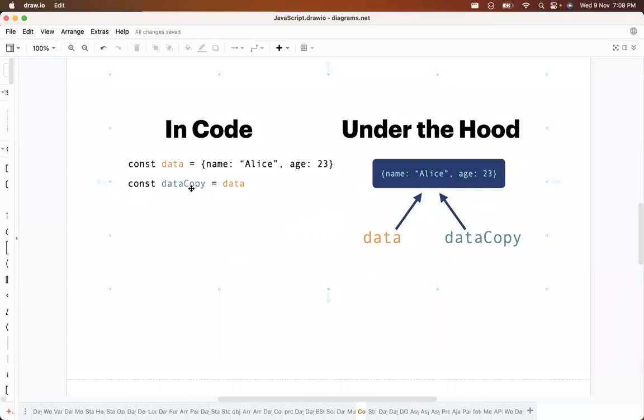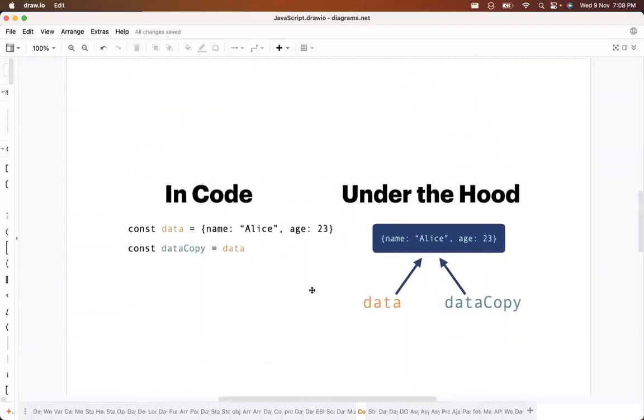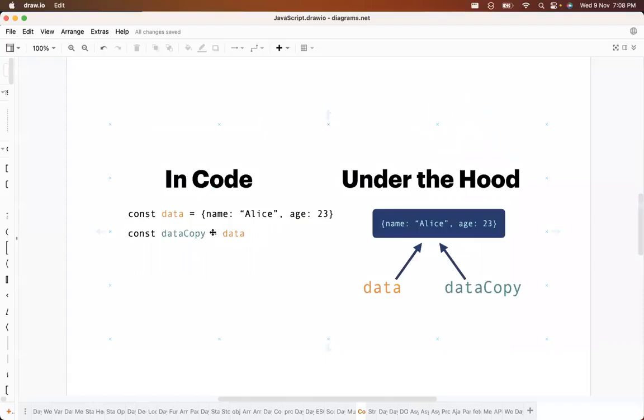That's why it is not possible to create copies of objects by using assignment, but it is possible for primitives. Very important. For primitives, if you want to create a copy, you can just use the assignment operation, but it won't work for objects. Still, if you try with the assignment operator, a new copy won't be created. Instead of that, a new reference variable will be created because references are copied, not the objects.